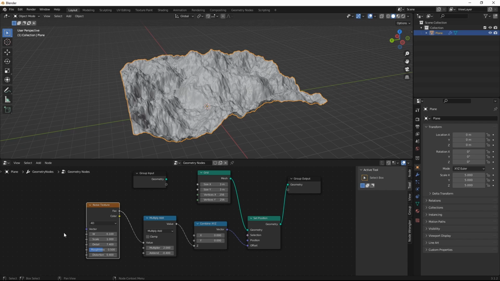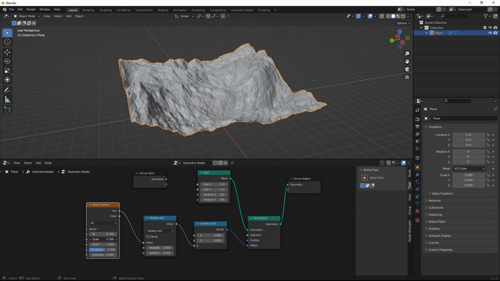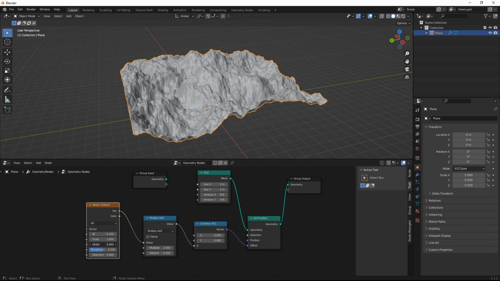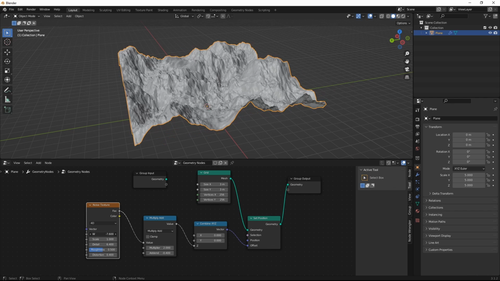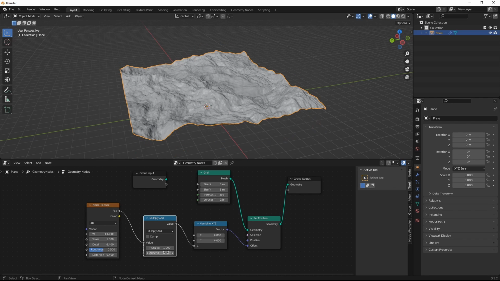And once we set up the noise texture, this will effectively be the component that creates the appearance of our mountain. We can play with the scale parameter, make it appear very rough, or increase the detail to make it smoother, or the W component that just moves the texture around until we can find a good spot for our mountains, like this one.